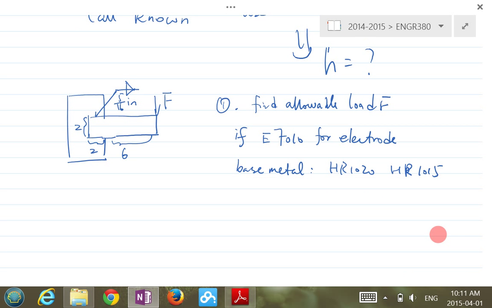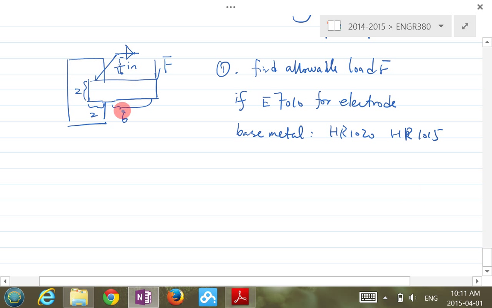Just another thing that you need to note here. I said hot rolled here. Let's say the base metal is cold drawn 1020. The fact is, after the welding, a cold drawn 1020 actually will become hot rolled 1020. So even if I say it's cold drawn, when you're looking for the property, you should look for the hot rolled 1020 at the weld joints.